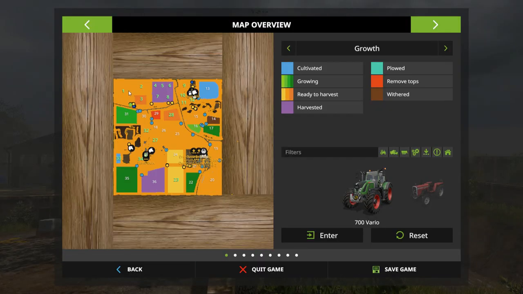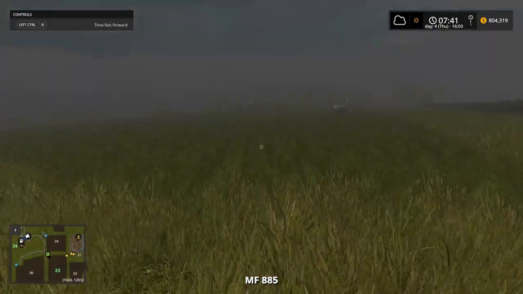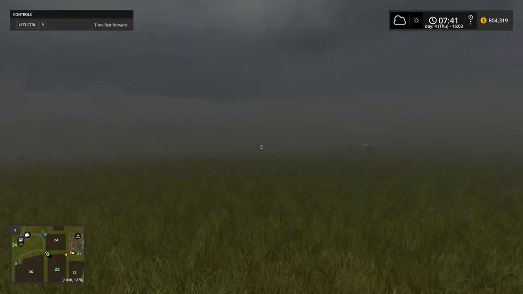Since last episode, I went ahead and fast-forwarded time until the next morning. The rest of our fields are now ready to harvest. Also, between fast-forwarding, I finished up baling field 23, so we have this field completely baled.